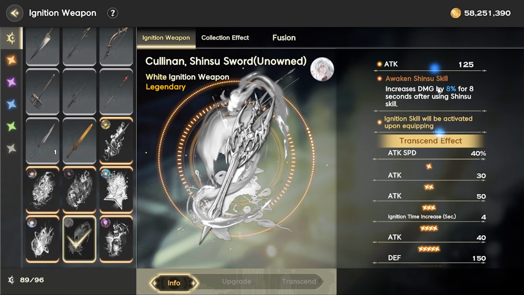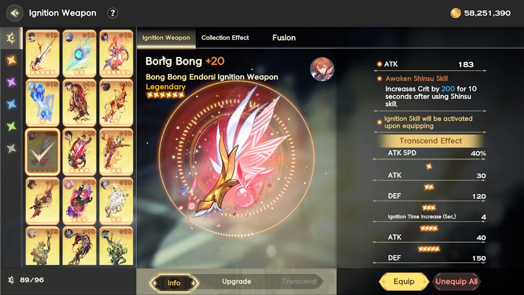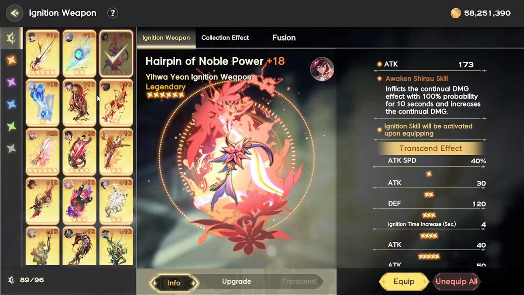And let's not forget the Awakened Shinsu skill. It ends up going to, I think, like 20-something%. So he gets his damage increased for 8 seconds after using a Shinsu skill. At max, it's like I think 20 something percent, like maybe 24, maybe lower than that. I've already had the displeasure of getting Bong Bong's weapon maxed and Yon's. So I know how much it takes to max it. I'm not looking forward to that part.